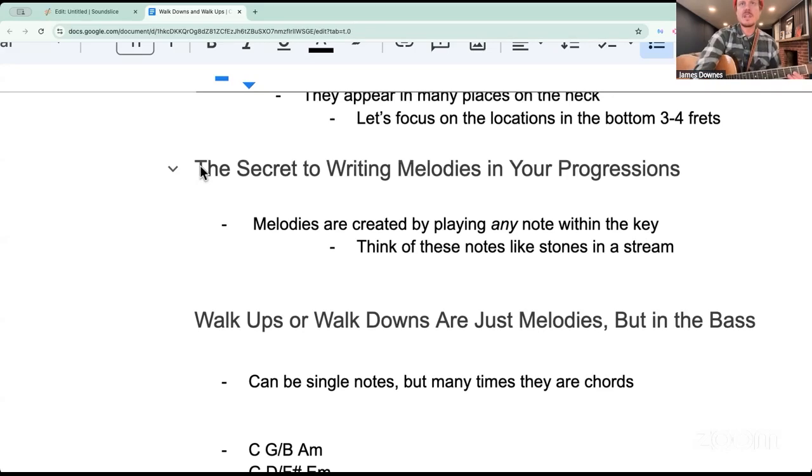And you can think of these notes that are in the key as sort of like stones across a stream. Like if you were in the woods on a hike and you had to get to the other side and there are stones across, you would have to jump to the stones. And if you don't jump on a stone, you're going to get wet. And in this case, if you don't jump on a stone, you're going to get a sour sounding note. So the idea is that the stones are laid out in front of us, and if we just know where to look for them, we can choose any of them based on where we're at.